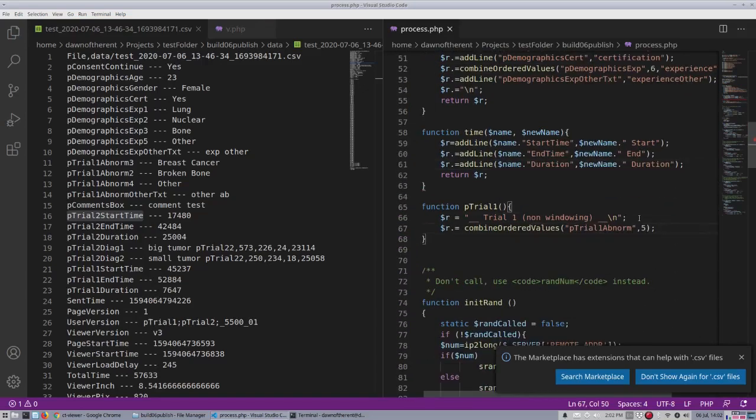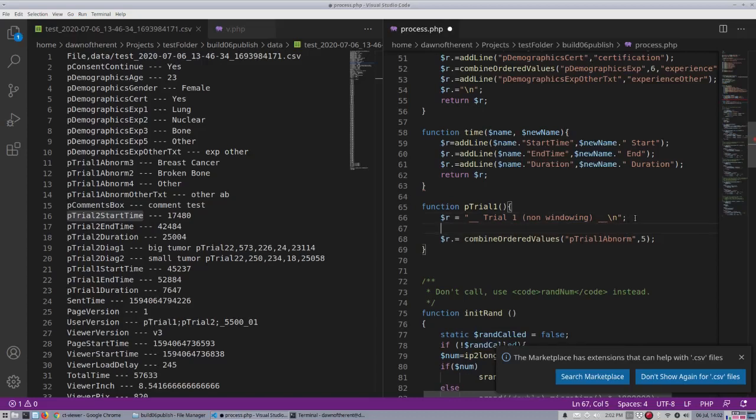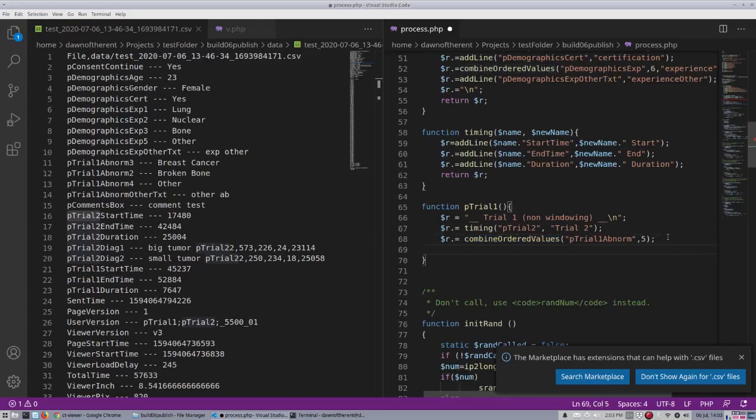And now let's go to our trial page and we'll add our times. Let's do timing. And then our name will be the start here, so this P trial 2. And we're going to rename it just to trial 2. And we also have an other box to get, so we'll do add line.